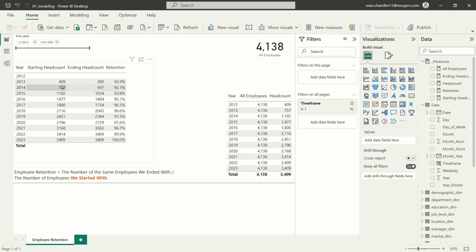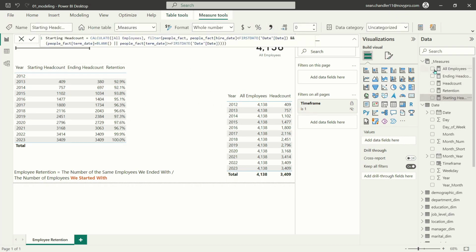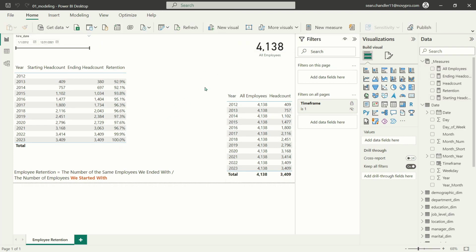And then it's the same for subsequent years. The reason that these numbers start to diverge from the ending headcount is because every time we start a new time period, we want to take a snapshot of all employees who are present on that date. So now all of the employees that we hire in the previous year get counted on January 1st of the next year towards the retention formula. So that's our retention formula. Let's go ahead and quickly clean up our starting headcount and ending headcount by adding commas where appropriate. And there we go. So now we've got our retention formula.